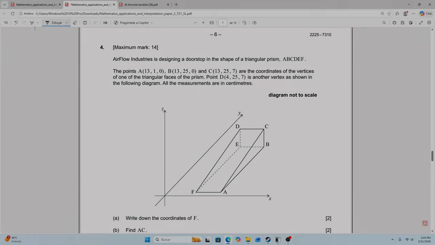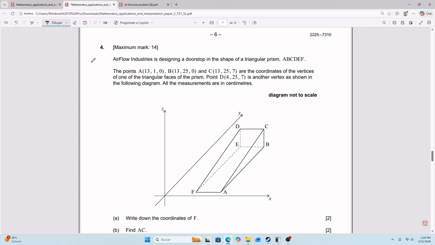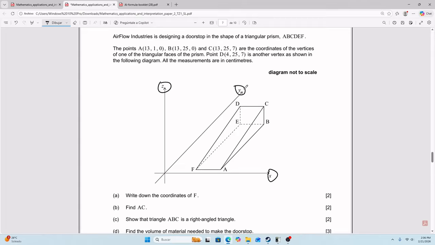Alright guys, for number 4, this is a classic example of an exercise that looks really scary, but I don't think it's that hard. I think most people get scared of this exercise because you have a 3D sort of diagram, which is not too exciting, we'll be honest. But once you get the hang of how it works, it's not that crazy. So the main challenge here, for me at least, is understanding how to handle 3D coordinates, okay?